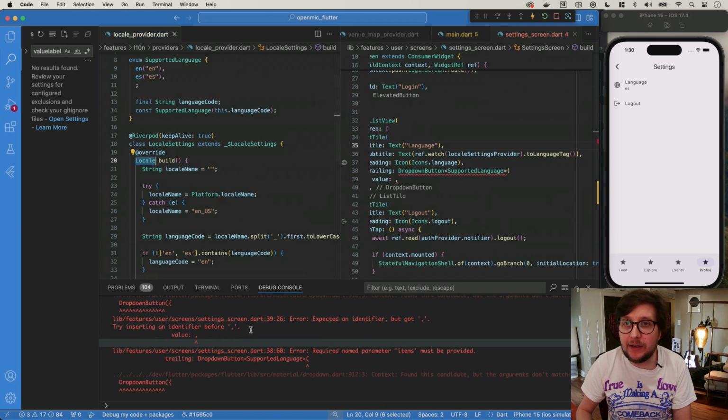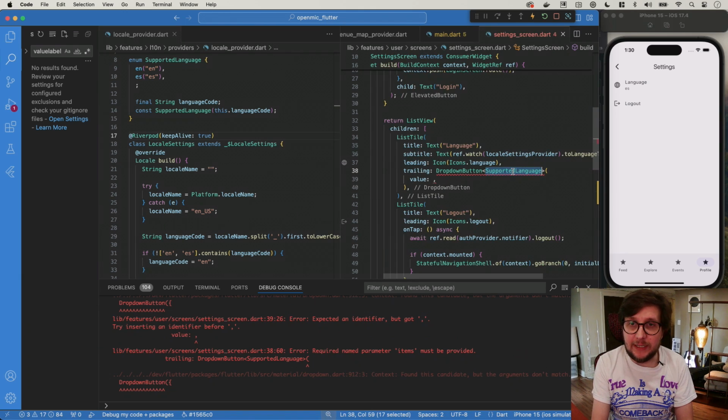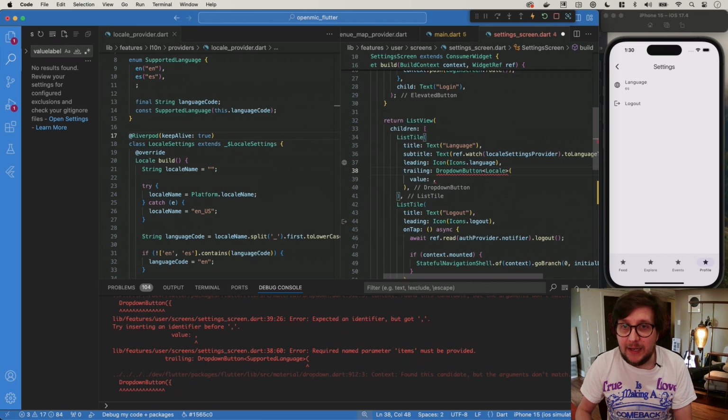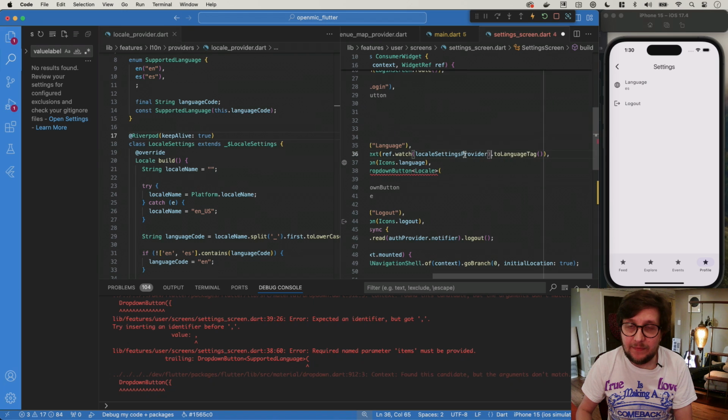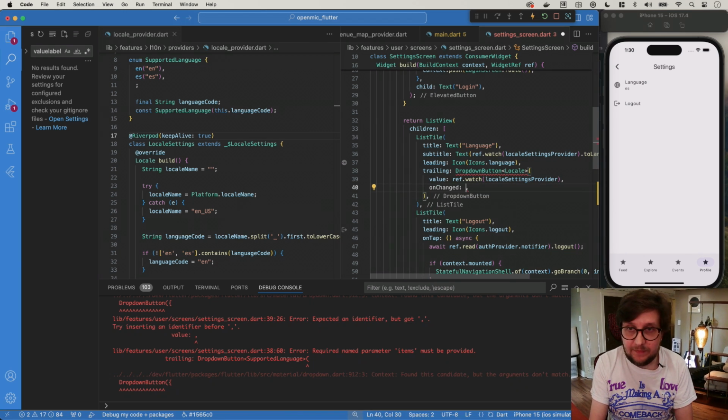And we do have an error. Oh, it's just this error here. That makes sense. So we'll just use locale as the option here, and its value is going to basically be this right here. And then I think we need an onChange event, which will be the updated value.